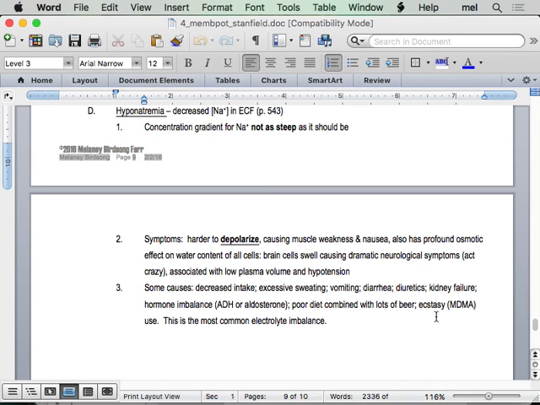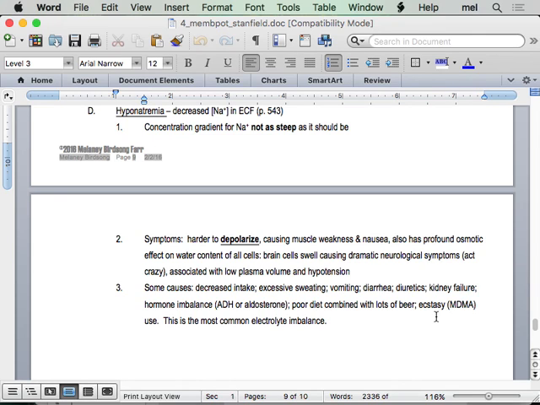Because they're drinking more water? No, they don't drink enough water. It actually depresses your thirst response. In addition to making you dance for 8 hours in the heat at Burning Man, it depresses your thirst response. And so you're not thirsty, you're becoming severely dehydrated and also losing your ions. And people die associated with it. It's only been like 5 or 10 deaths associated with ecstasy use, but they have been associated with these ion imbalances. So that's MDMA.